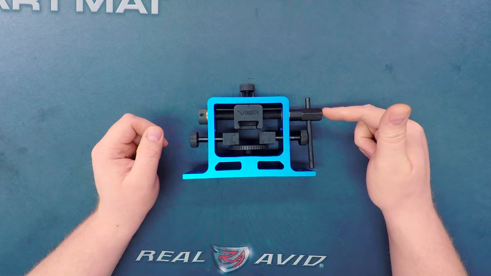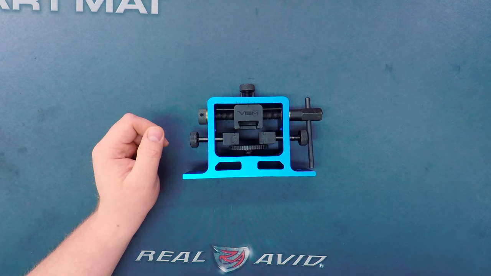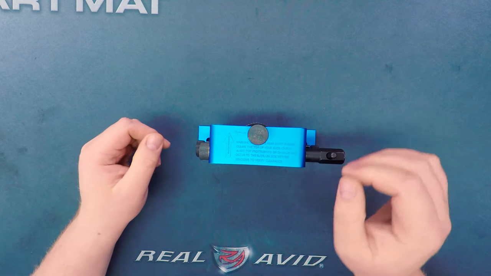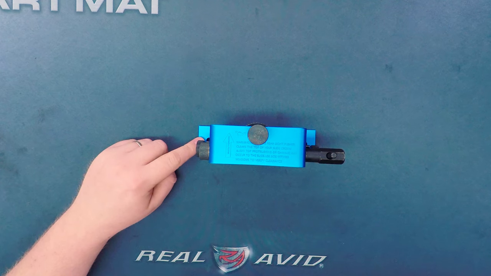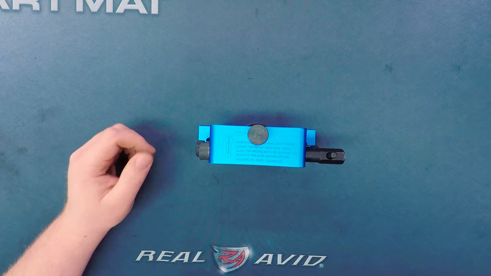Then you simply rotate this handle to move your sight pusher left to right to remove your rear sight. It's also got directions on the top to help you know how to orient everything. And it's got holes in the base here so you can screw this down to a solid work surface. The operation on this really is quite simple. I'm going to go ahead and set this up and show you how it's done.